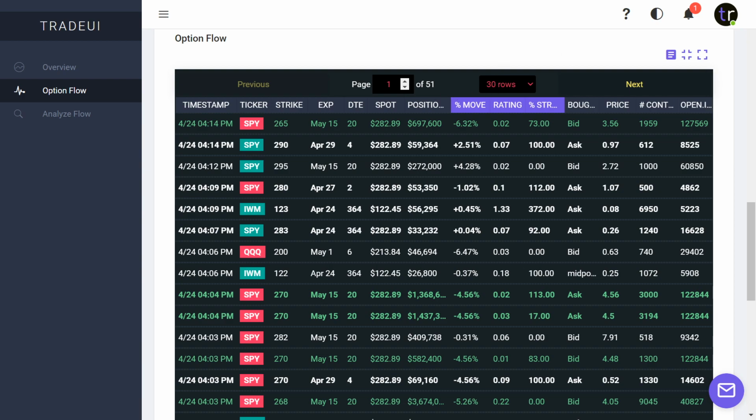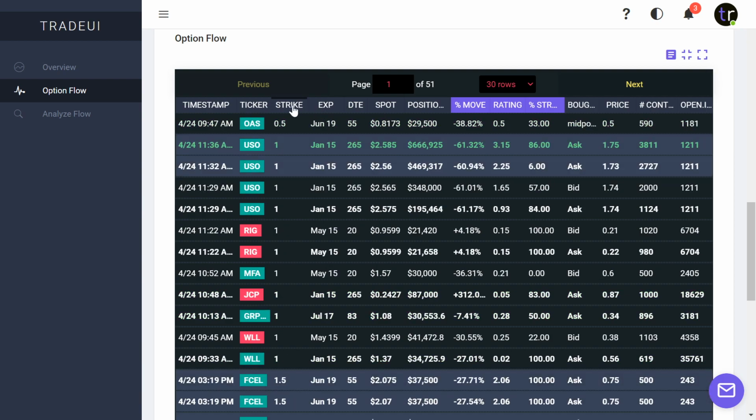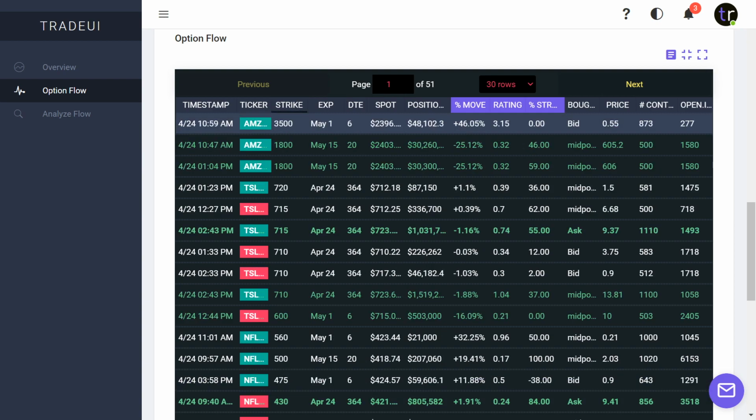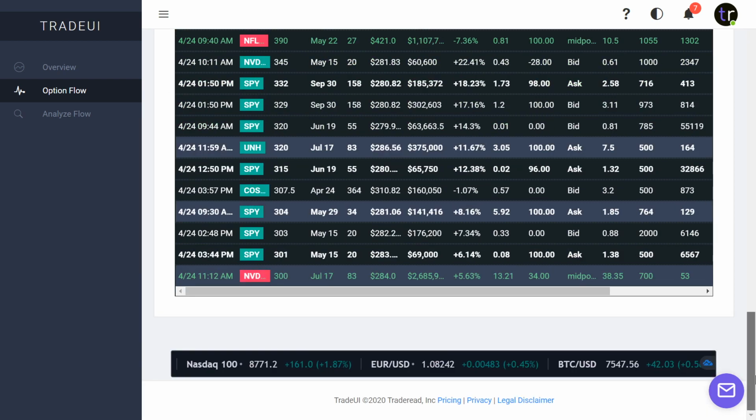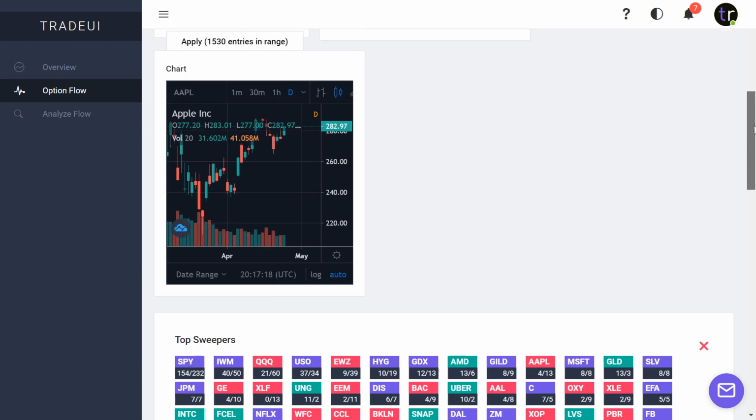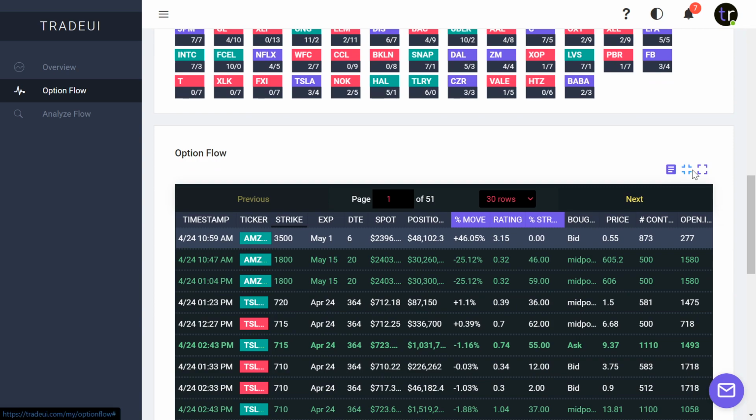There's different pages you can sort from. You can kind of click around and filter this however you want. If you wanted to filter it by a certain strike price, as you can see here, you could sort of push it up so that you can see the more top tier stocks, like if you wanted to see Tesla and Amazon, things like that. You've got different rows here. You can create more rows if you don't want to go through pages and pages. That's pretty much that. A little counter here on the bottom to show you kind of live pricing of what's coming in. You have different areas here I'll show you guys.